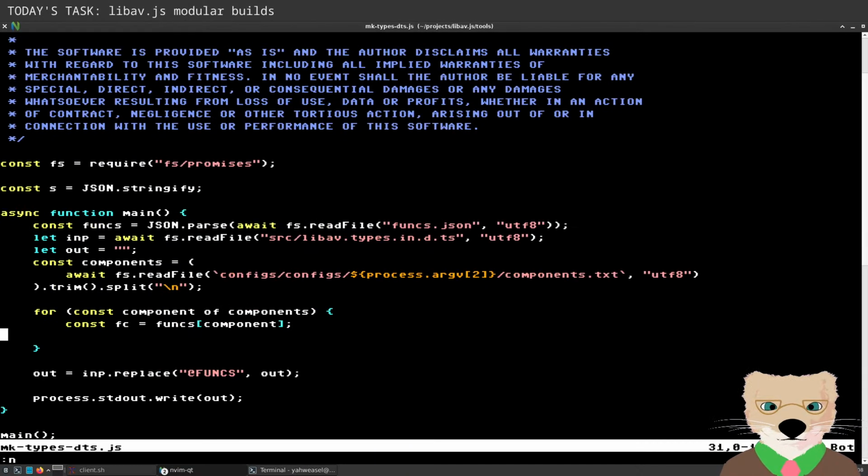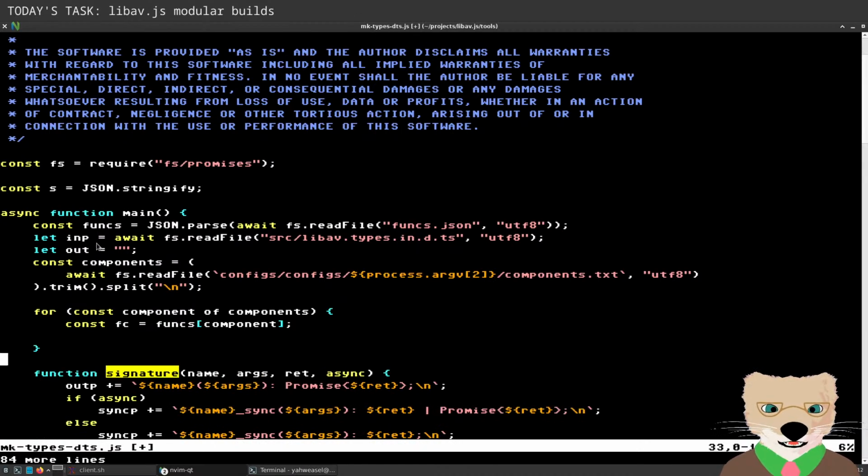Ah, and I have sync output and async output, and that's going to be pretty unavoidable.